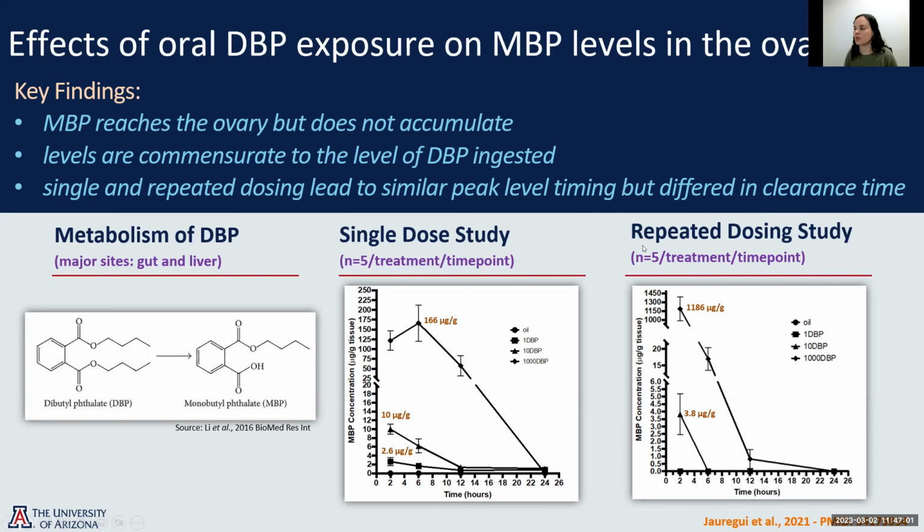We also saw that when we repeated dosing, so we give 10 repeated doses daily, the levels actually drop much faster than when we give only one dose. So this shows adaptation, that the liver and the different tissues in the body actually adapt to receiving that chemical exposure, and they clear it faster. There's the joke that the more alcohol you drink, the faster you metabolize it, or you can withstand it a little more. I don't endorse that, but that's an example that most people can relate to.